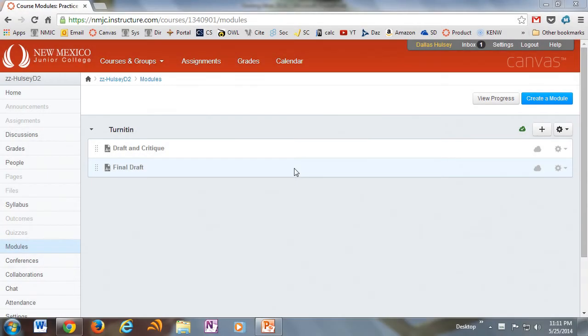As you know, there's a new way to access Turnitin.com through Canvas. And this new way provides more functionality than the current way or the old way. However, it's a bit more complicated because it does more. So let's take a look.